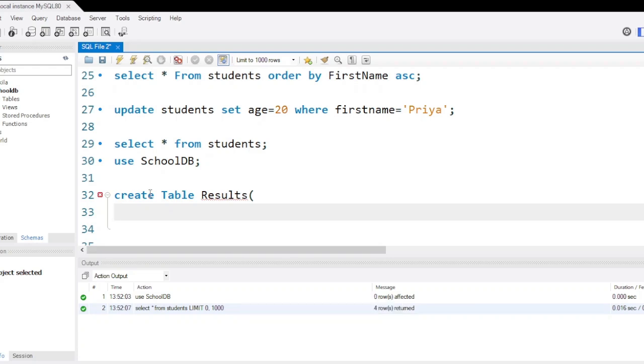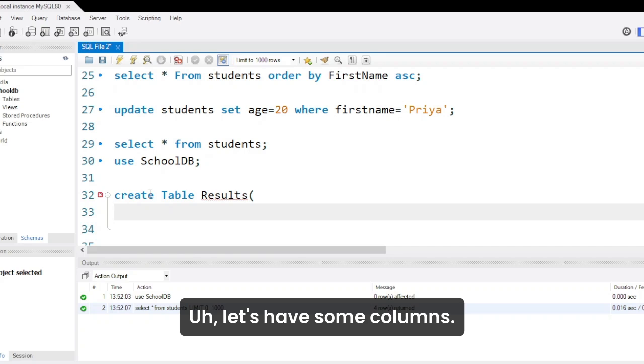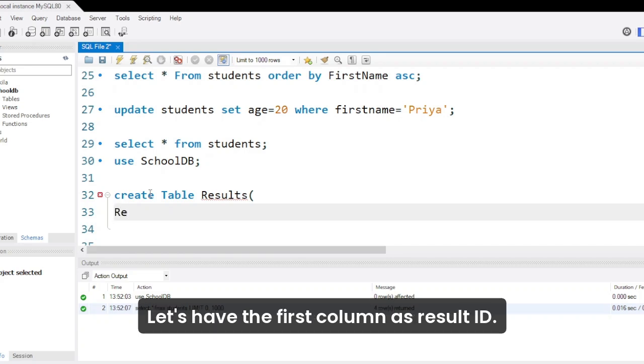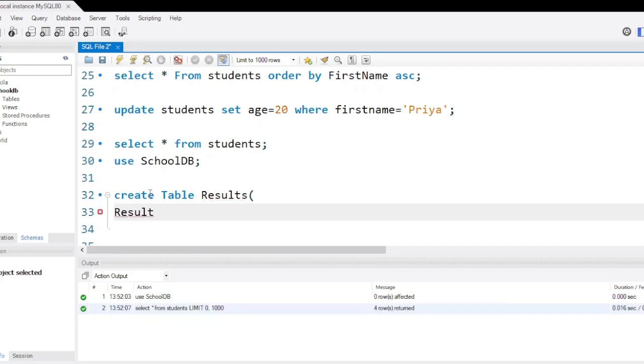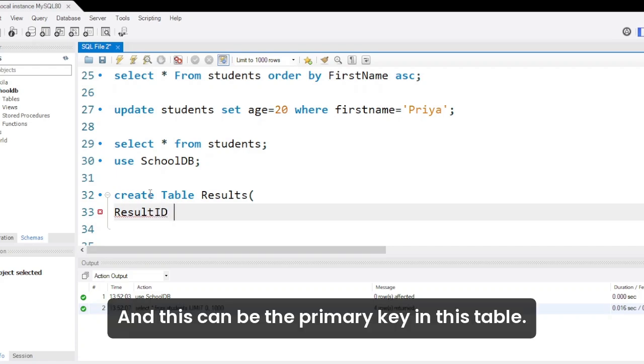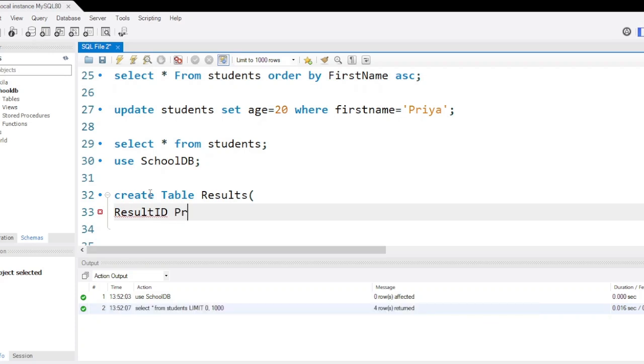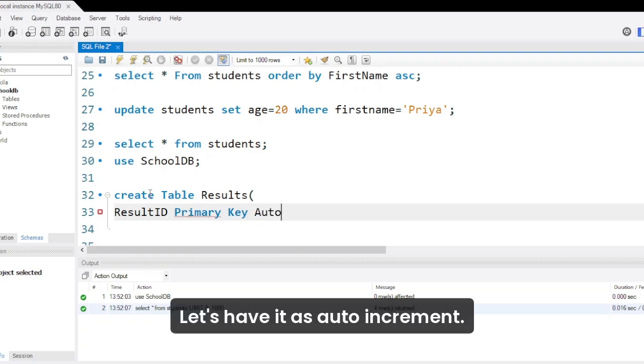Let's have some columns. Let's have the first column as result ID, and this can be the primary key in this table. Let's have it as auto increment.